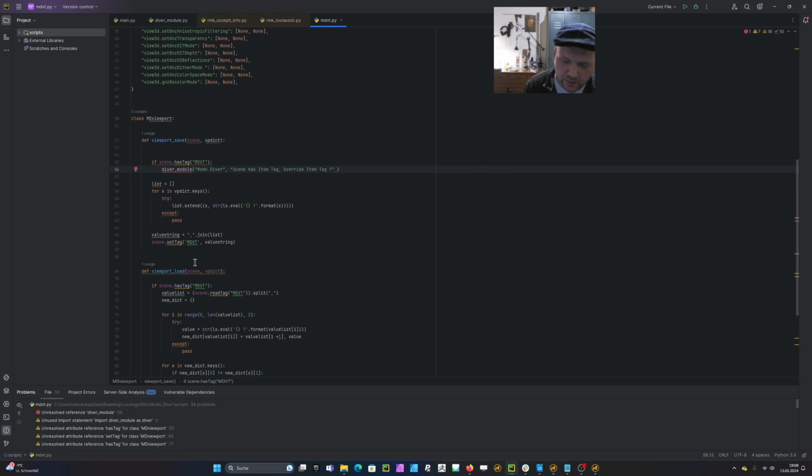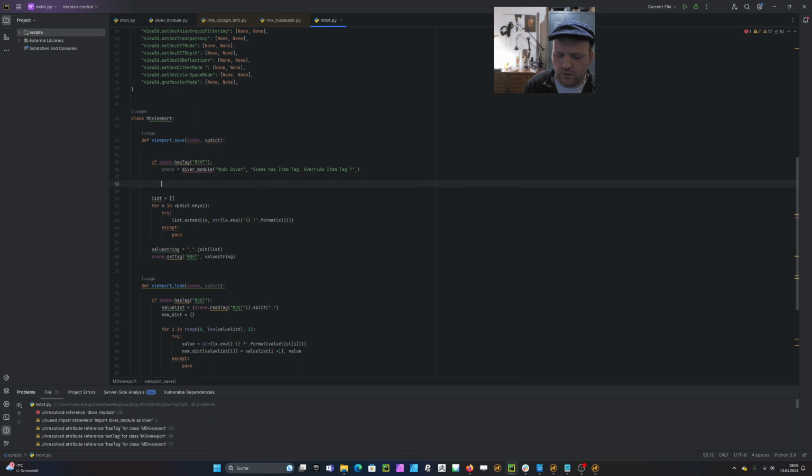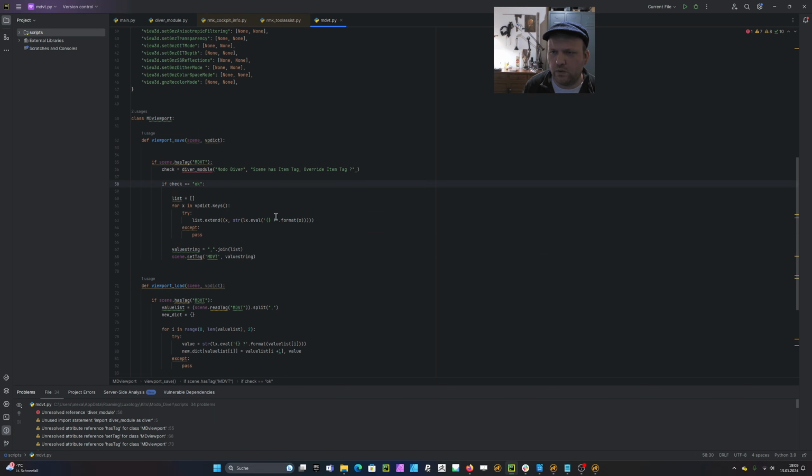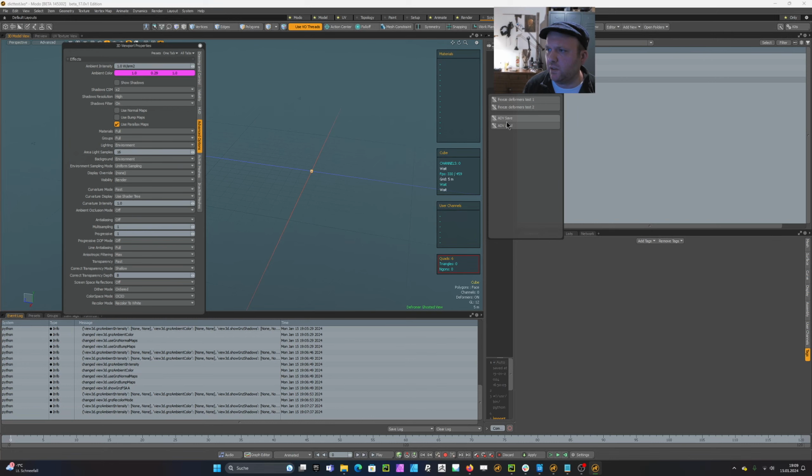Assign this here to a variable. Check. This will be fine. If check equals okay, do this. Okay, let's try this. Save.